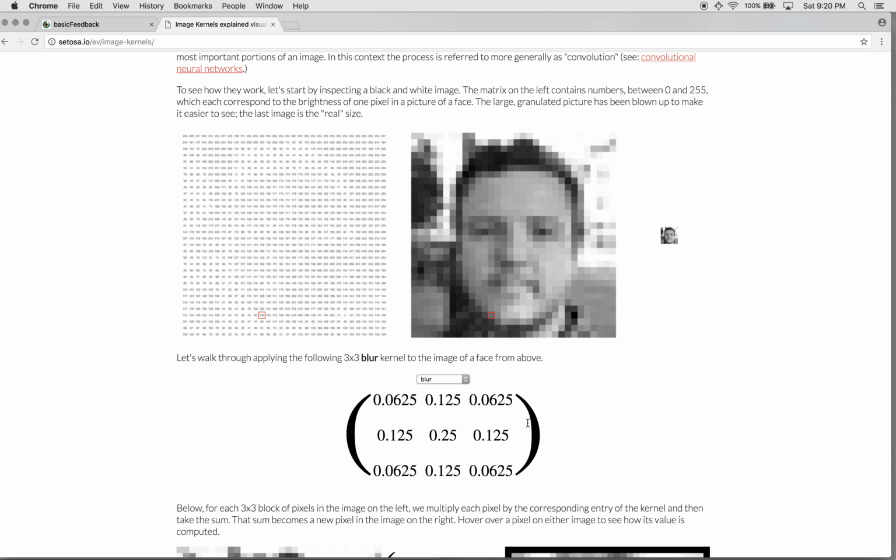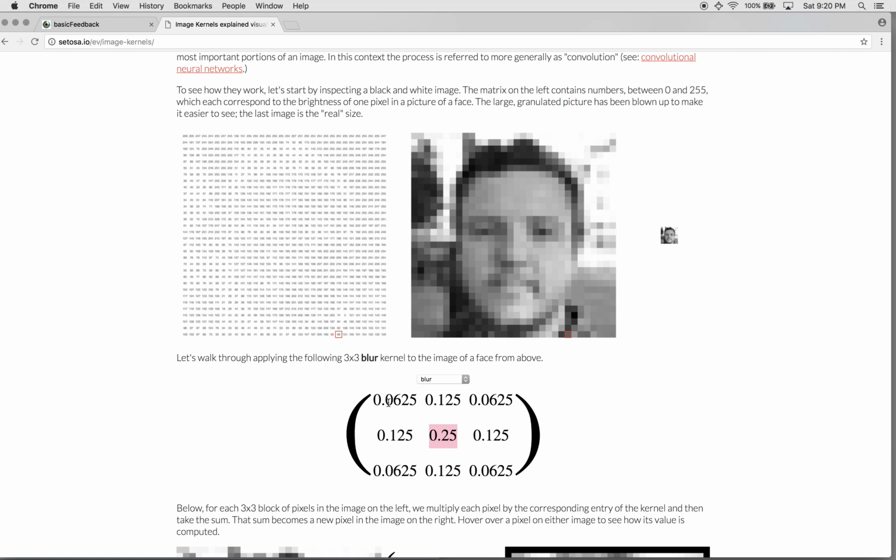So the way that we define an image effect is we define a convolution kernel. And this is basically an array of values to multiply against the neighboring values of a pixel. So in this blur kernel, we're really looking at this pixel, 0.25.